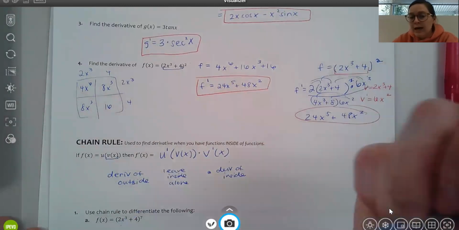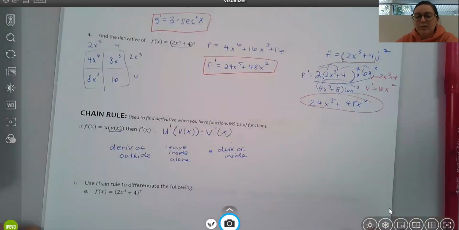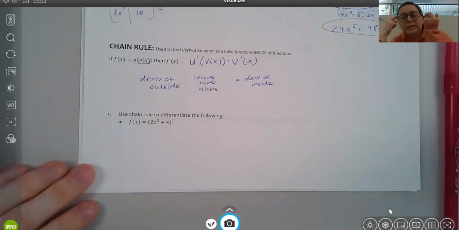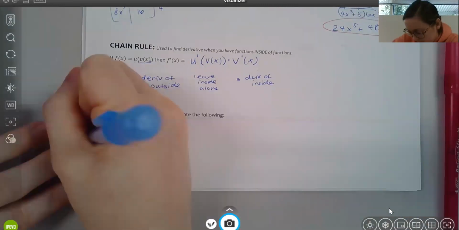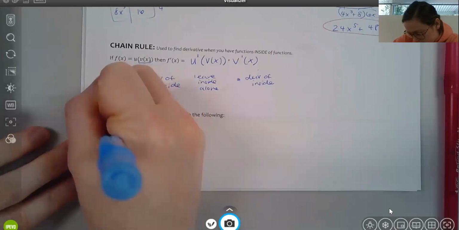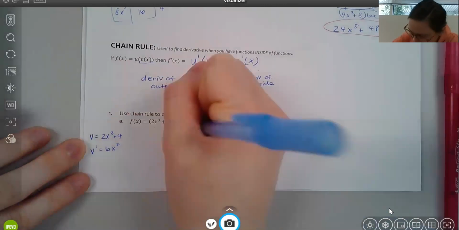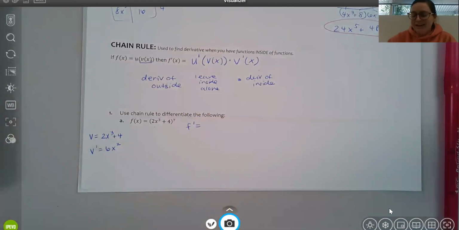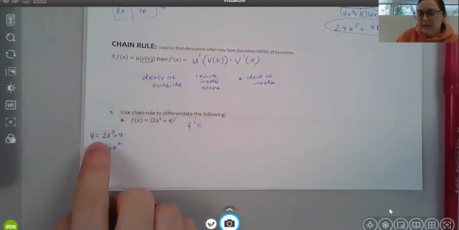Now for number 1a, I'm not going to do box method 7 times to expand that in order to take the derivative. So for 1a, I definitely need to use my chain rule. Everyone take a second. What is my inside function? And then what would the derivative of the inside function be? It's actually the same inside, so the same derivative. Inside here is the 2x cubed plus 4. The derivative of that is 6x squared.